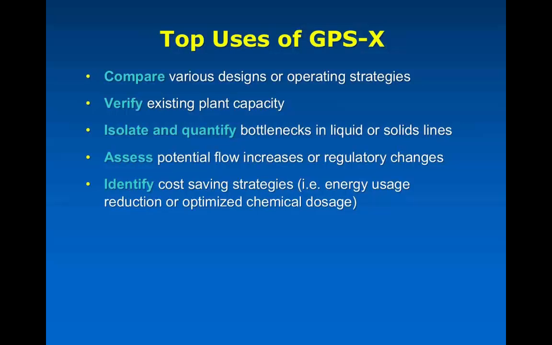You can identify any number of different places in the model where I can recycle less, I could reduce my airflow, I could reduce my chemical dosage. And what the model will allow you to do is evaluate directly the impact of doing that. How much is my effluent quality going to decrease if I dial back my aeration a little bit?